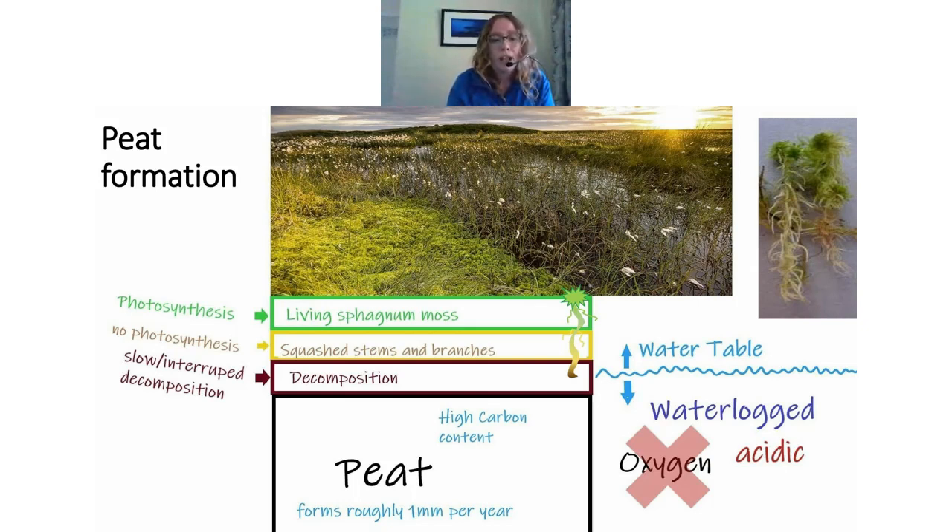That means we get peat — the sphagnum isn't decomposing properly, and it's massively full of carbon. That whole layer under there — which could be as much as six meters — is full of partially decomposed, carbon-rich peat, and it's also waterlogged. Peat forms at roughly one millimeter a year. So if we've got six meters of peat, how many years would it take to form? There are a thousand millimeters in every meter — that's six thousand millimeters — so six thousand years! And that's really interesting in terms of nutrients too: the nutrients get locked up and aren't available at the top like they would be in a woodland soil.